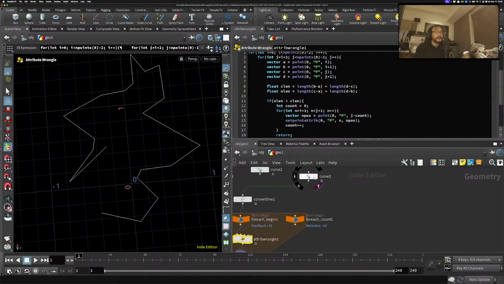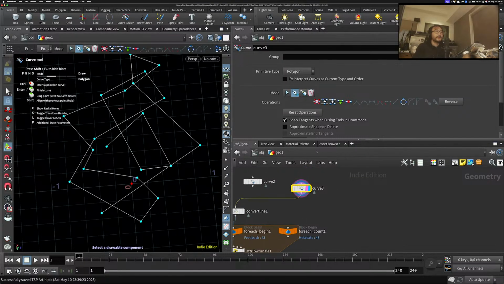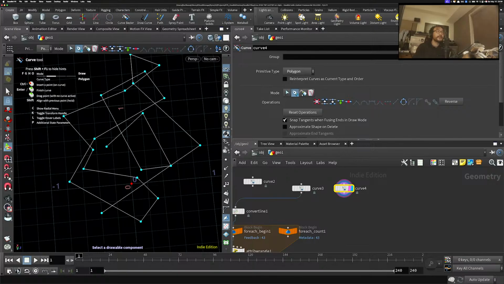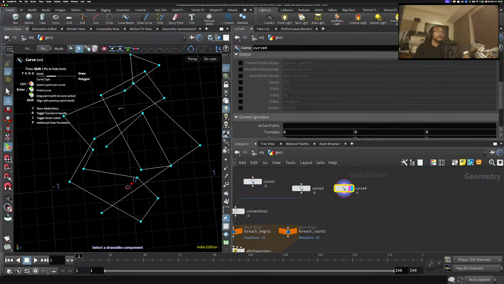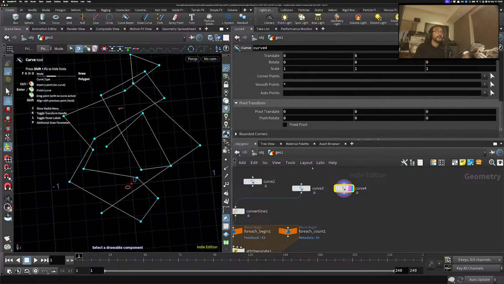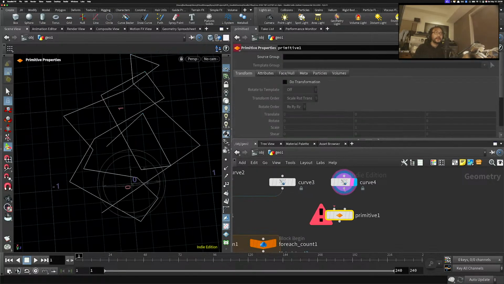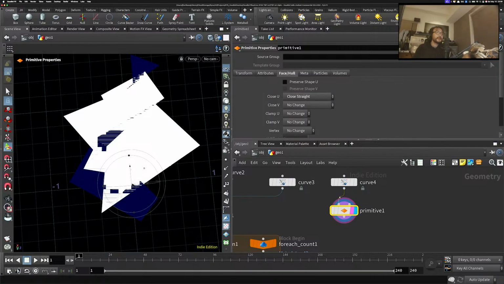Now let's go back to this curve and try to make it a closed curve. Can I do it here? Not sure if I could do it here. I'll just go to the primitive properties, go into the Close tab and make it closed straight.